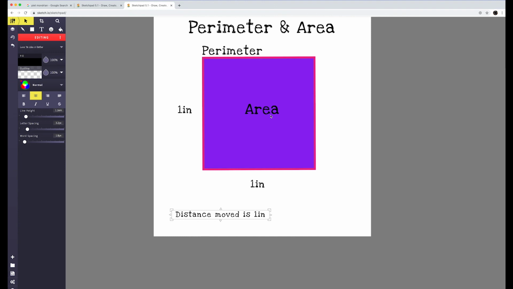So we're going to get a little bit more involved. I know you understand this as the perimeter and the area. So every time you hear that, now you'll know what we're talking about within a shape and how it pertains to distance and move to make that area. And measurements could be different measurements, but it's all the same in perimeter and area. Okay, so we're going to move on.